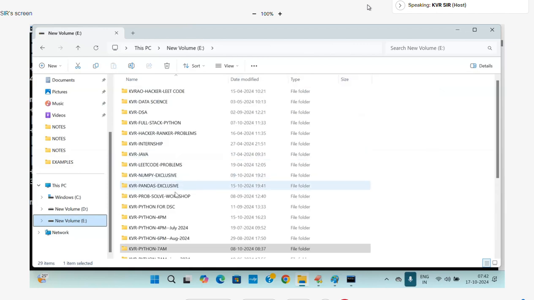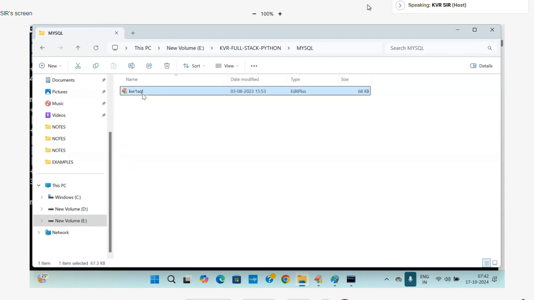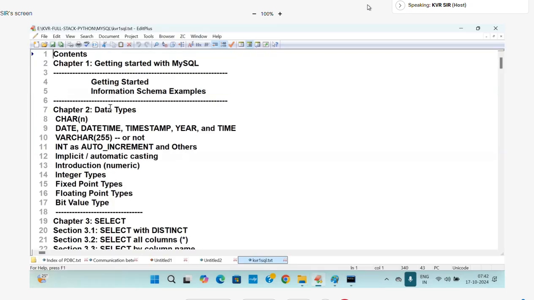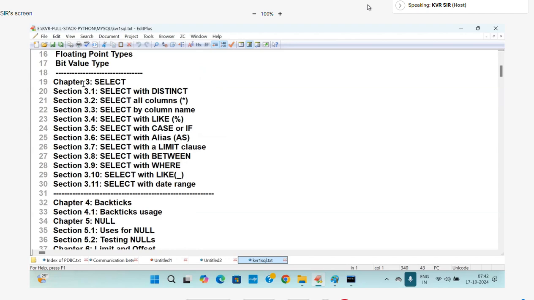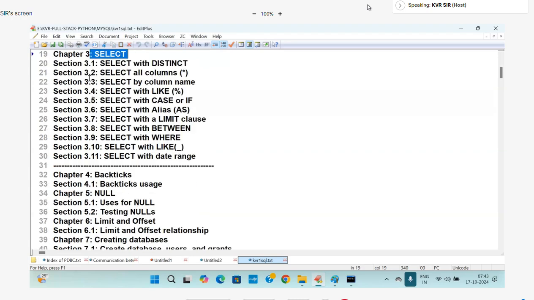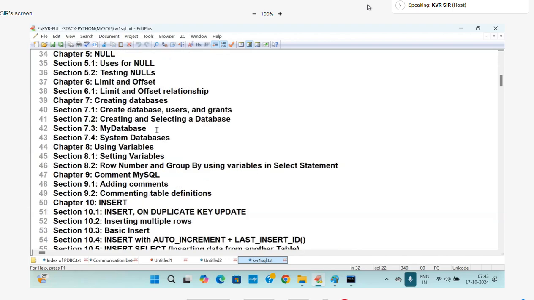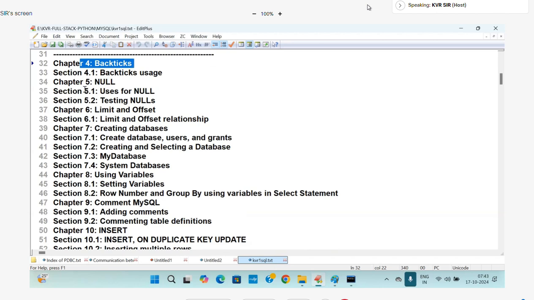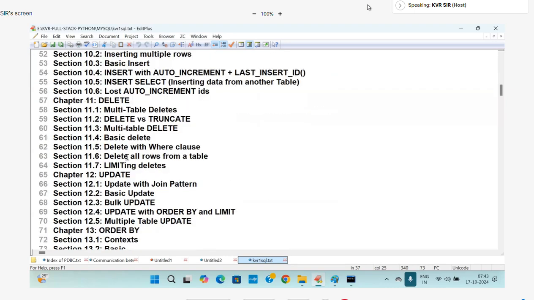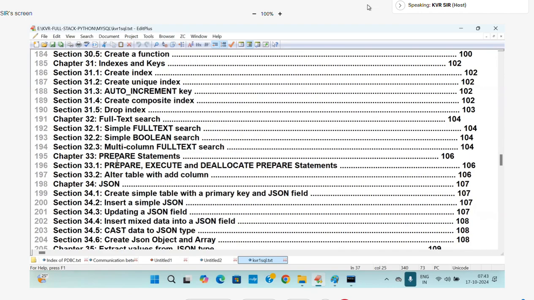MySQL content, if you see, full stack Python. Here, if you go for MySQL, I am giving complete explanation and complete content. Chapter 2 onwards I'm starting. Chapter 3, under that a lot of sections. Chapter 4, under that a lot of things. Chapter 5, about null. Chapter 6, chapter 7, like that I have almost 34 chapters.